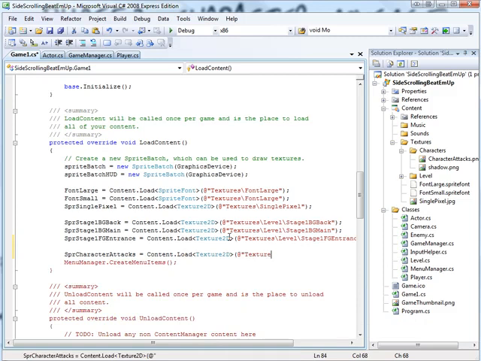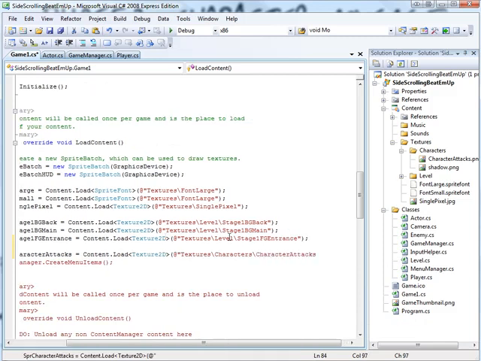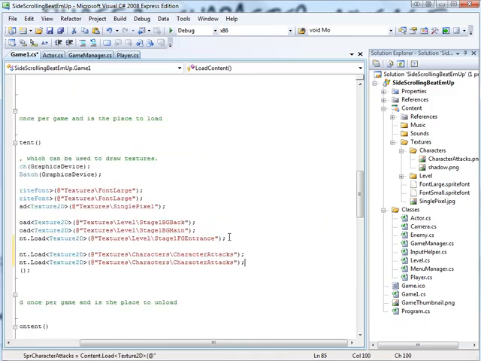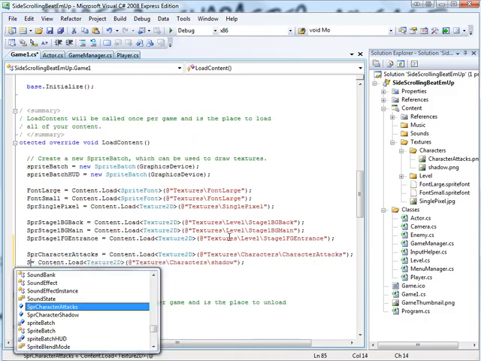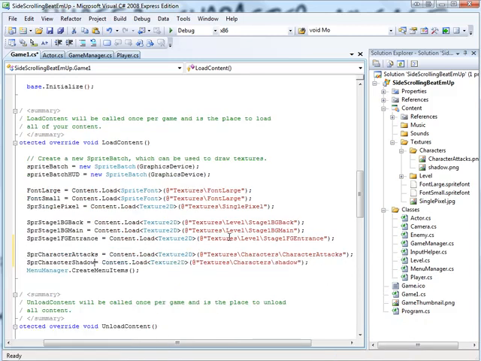It's in textures/characters, and inside characters our character attacks is called character attacks. Close it, finish that one off, and now we'll do the same for our shadow. SPR character shadow. There we go, that's our two textures loaded up there.